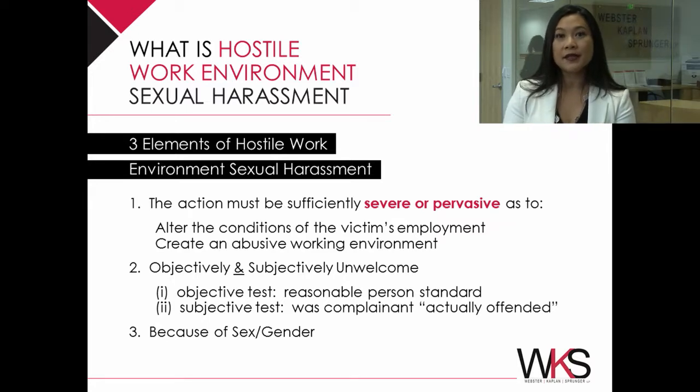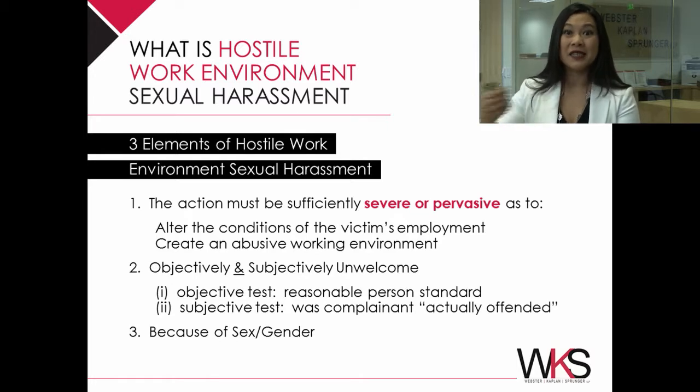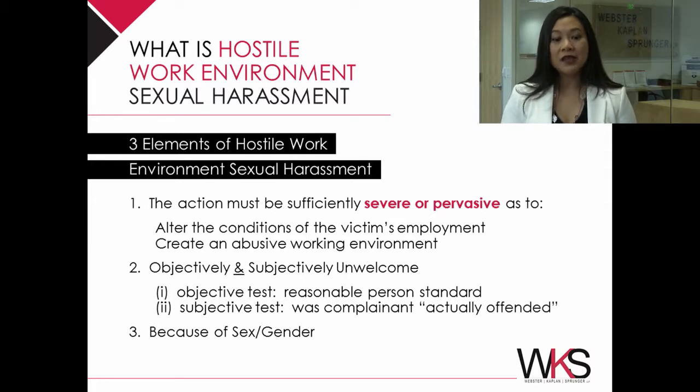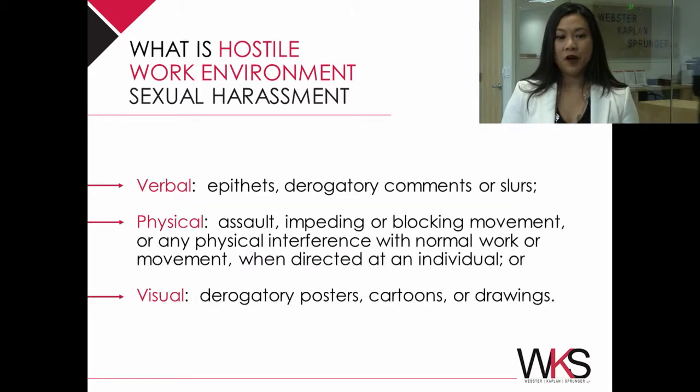pervasive, whereas in the text message where Matt still keeps text messaging the coworker and keeps asking her out even though she's already declined his invitation. So that's pervasive. It's the constant asking, right? And of course, we have the prong of it's got to be subjectively and objectively unwelcome. The individual receiving the behavior has to find that behavior to be unwelcome as well as a reasonable person. And the behavior has to have some kind of sexual component involved in it.